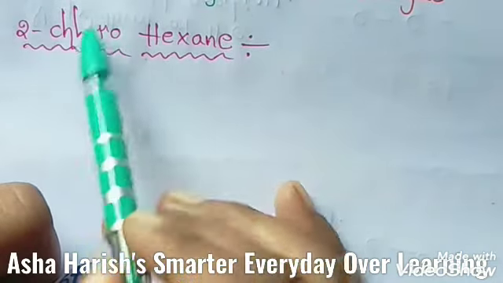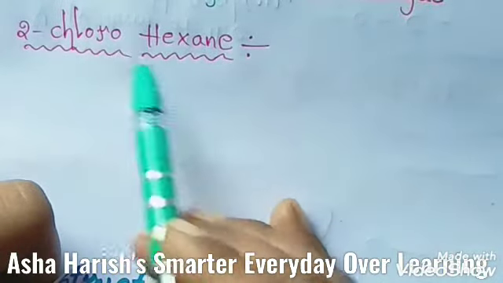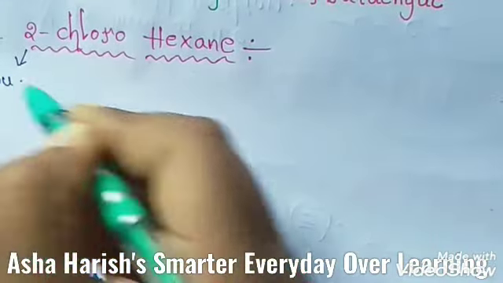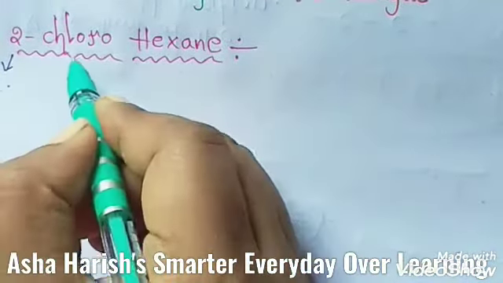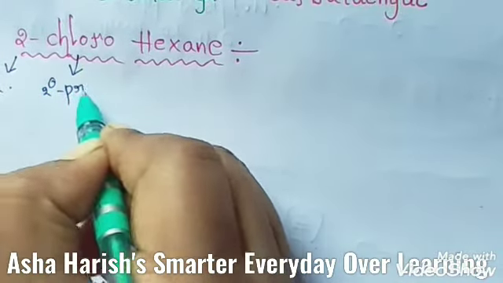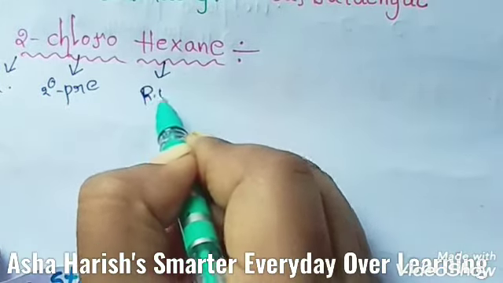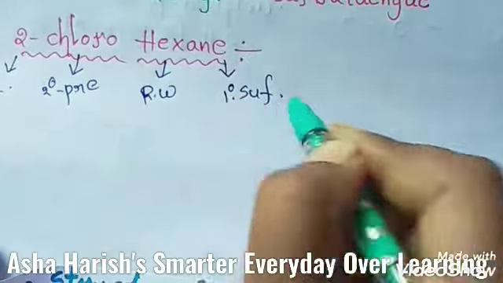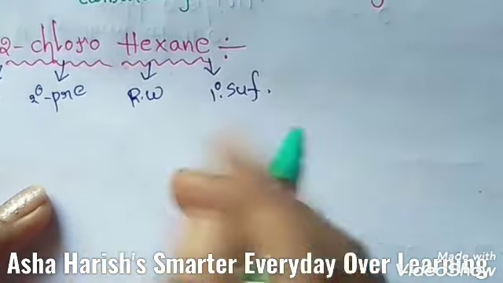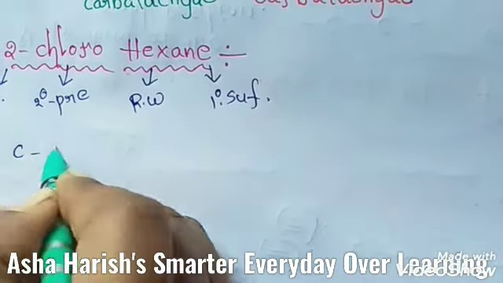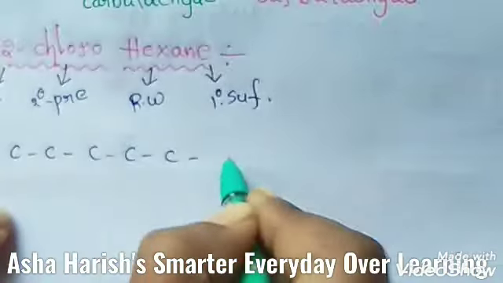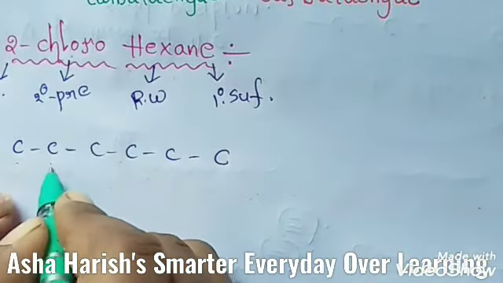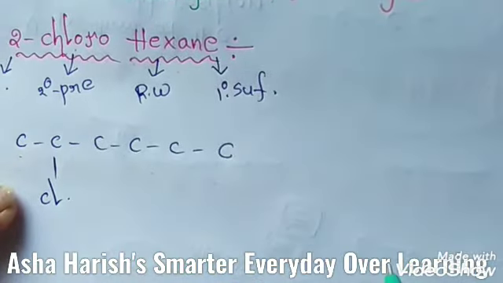let us look at the third example here, 2-chlorohexane, the name, and for this you need to draw a structure. And here students, number 2 is the numerical prefix. You need to identify everything. So here chloro is the secondary prefix, and hex is the root word you know, and this also belongs to the alkane group, so alkane, that is the primary suffix. Here is hex, the word hex, that means how many carbon atoms do you need to draw, students? Hex means 6. Okay, 3, 4, 5 and 6 carbon atoms. And 2-chloro at the second carbon, one chlorine is attached here.